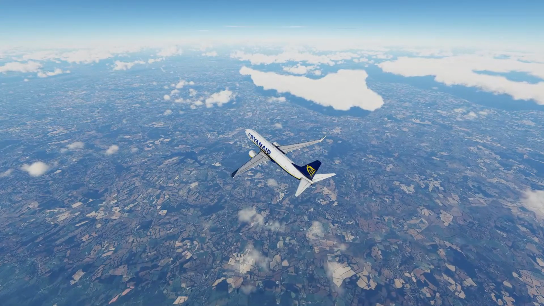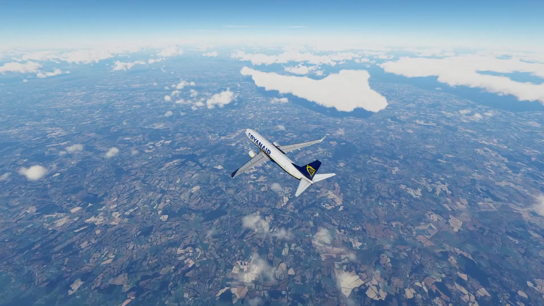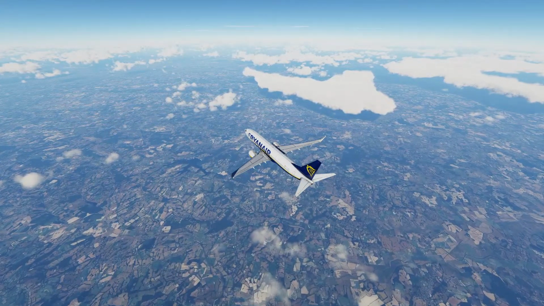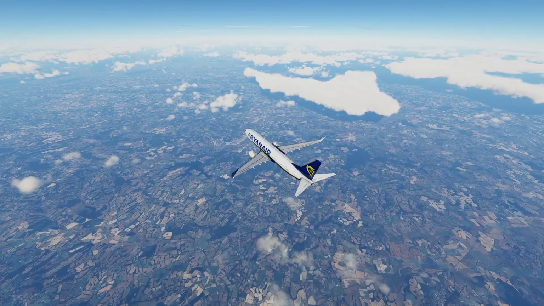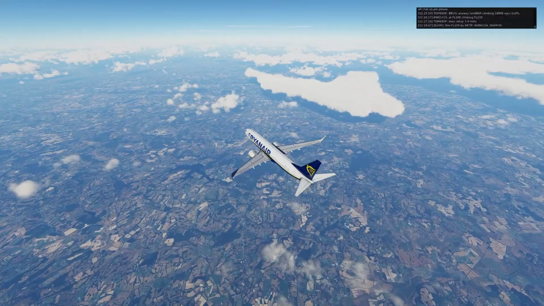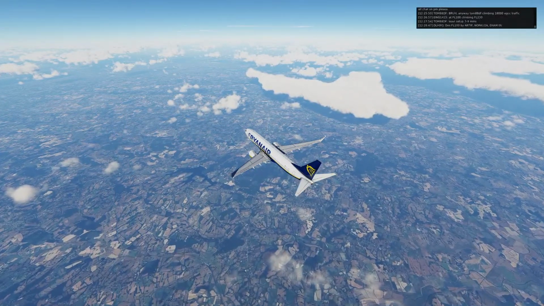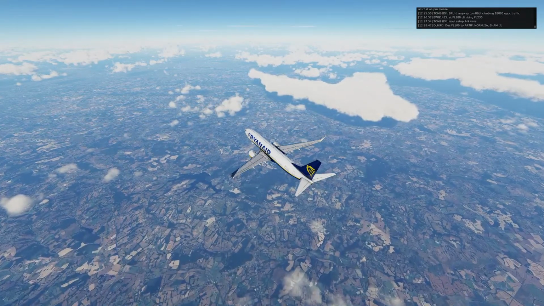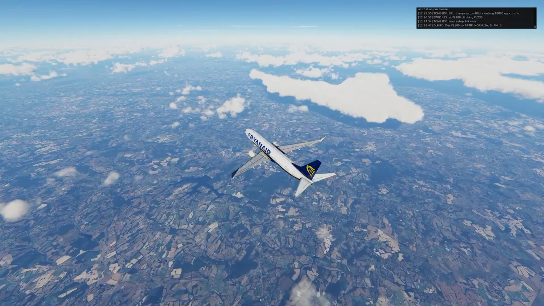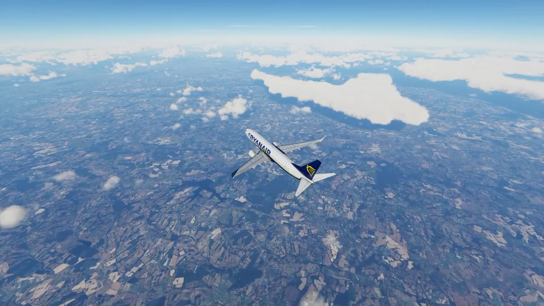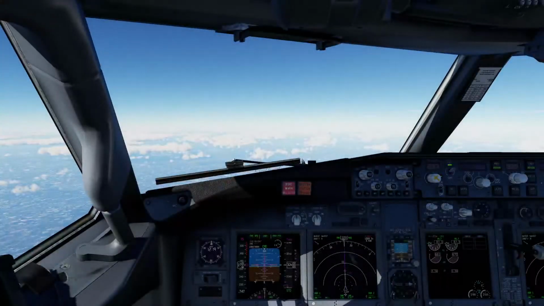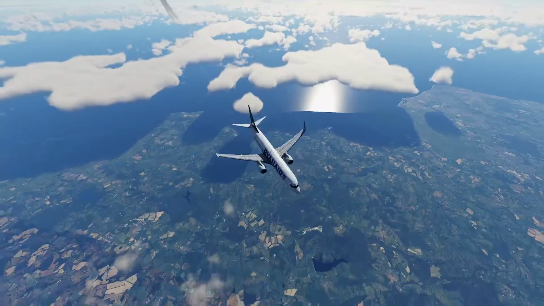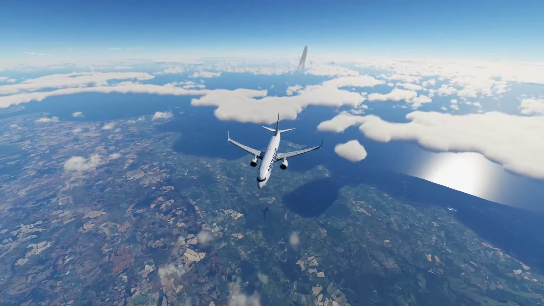He's over here somewhere. He went past, so we didn't even see him go past. He's 1,600 feet below.